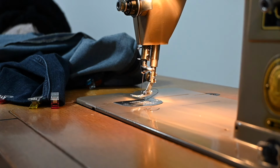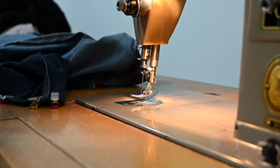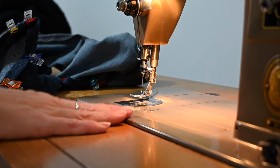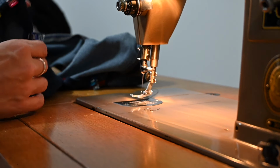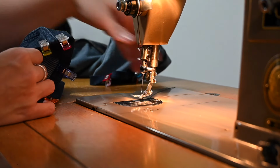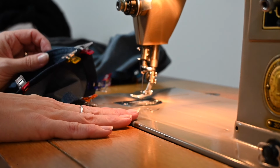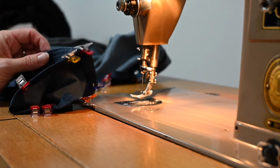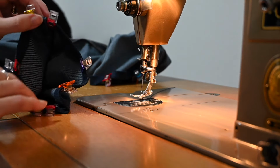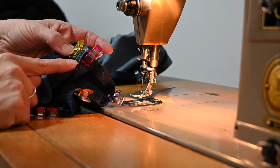All right, so free arm machines are great. They're super convenient. But sometimes you don't have one, or sometimes your hem is still too narrow to go around the free arm. And so I actually heard this recently described as a hamster on a wheel, which I thought was so cute. Let me make sure that you can see that. So I'm going to start actually away from the thickest part of the seam.